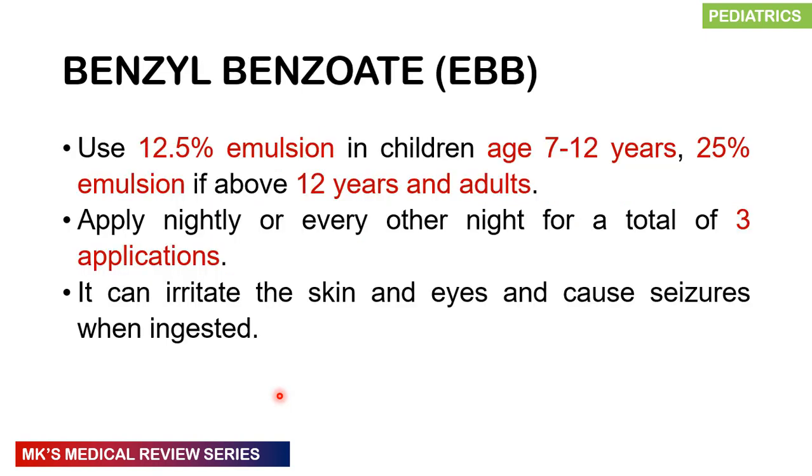Then of course, you may use benzyl benzoate. You use about 12.5% emulsion in children aged between 7 to 12 and 25% in those above the age of 12. We want to apply this every night or every other night for a total of 3 applications. It can irritate the skin and the eyes, and it can also cause seizures when it's ingested. So we want to avoid this, especially in children below the age of 7. We want to avoid this in children that have epilepsy or any other seizure disorder.